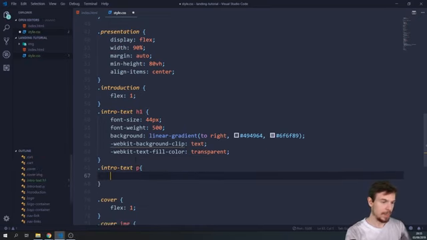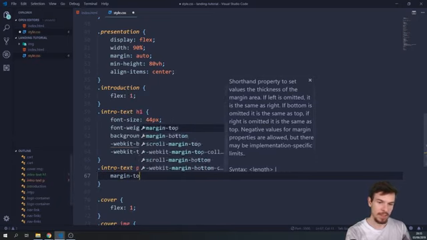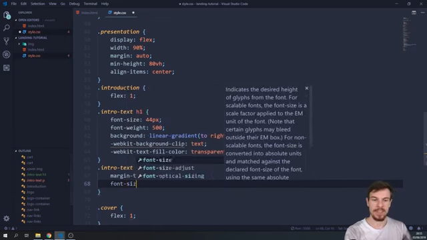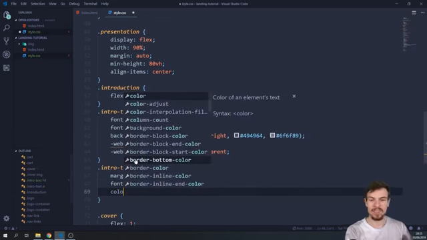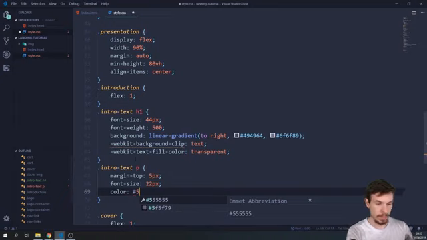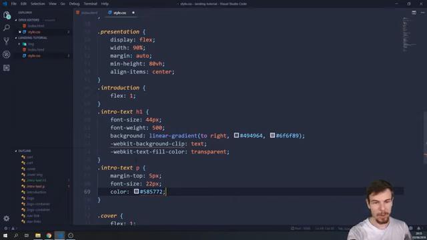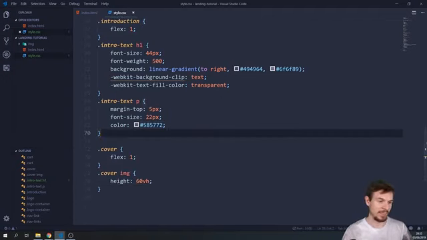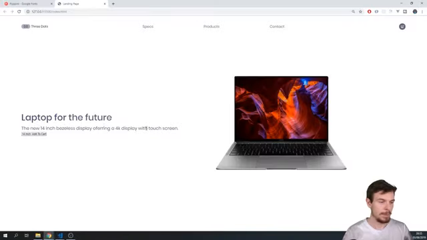text P. So our P tag is gonna just have a margin on top of like 5 pixels. Let's do 5 pixels. The font size is gonna be around 22 pixels. And I just took these from the design. So if you're wondering where I took these from, it's actually from the design. The color is 858777. A better way probably to do this, because I'm gonna repeat this color a lot of times, is to use a variable and store that. But this is a very small project, so it's not actually that necessary. Okay, let's take a look. There we go. That's what we have.